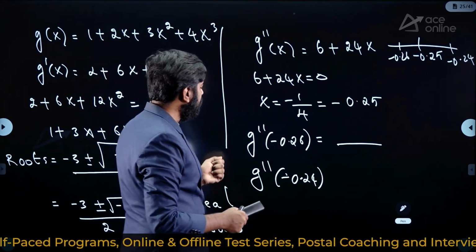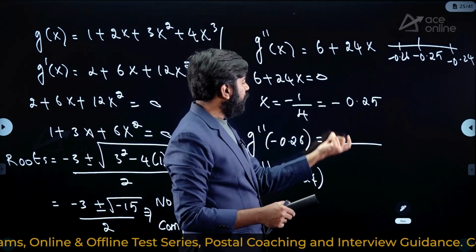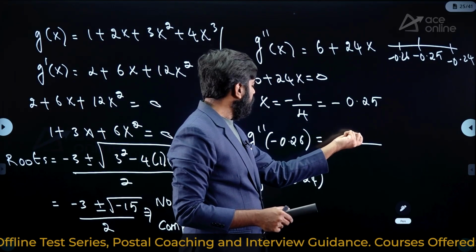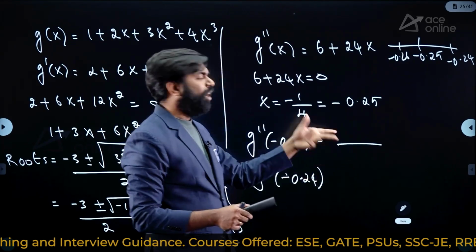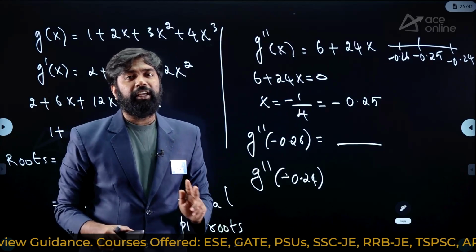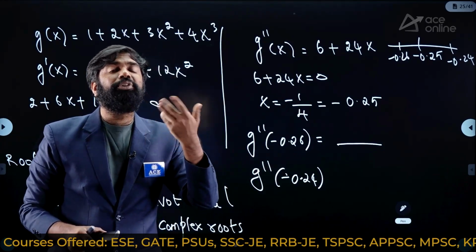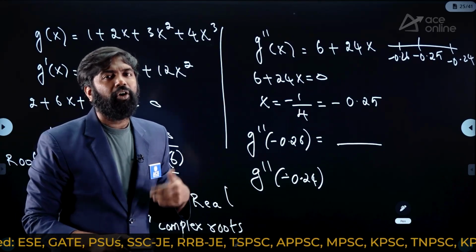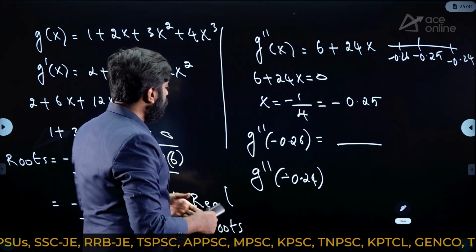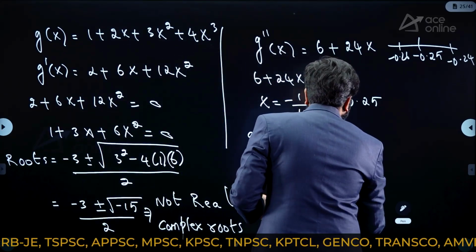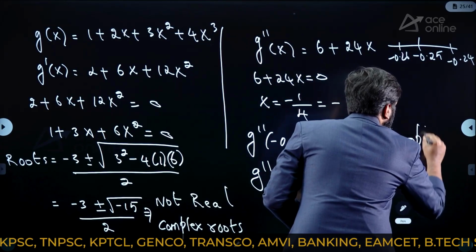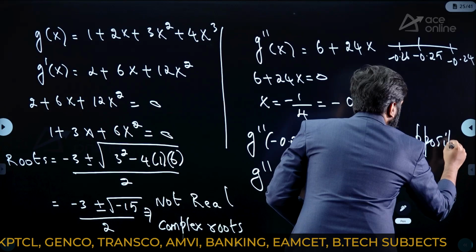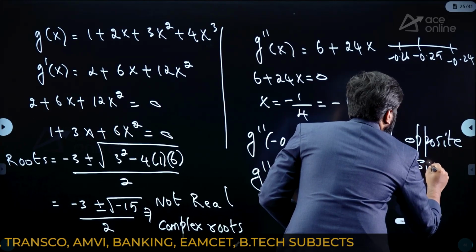What I mean by that is, if you use your calculator, you might get this as a negative value and you might get this as a positive value, or vice versa. But you will definitely get these values of opposite sign. Whatever values you get, they will be of opposite sign. You can use your calculators and check.